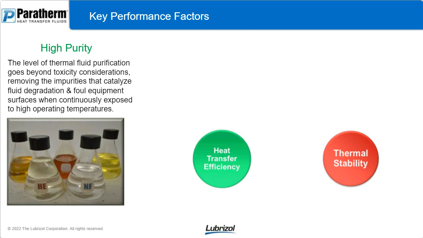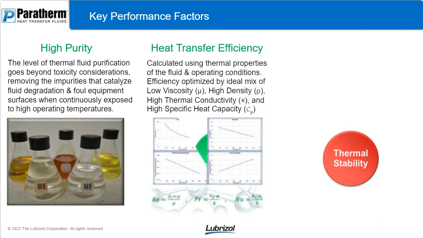Next key factor, heat transfer efficiency. This is how well the fluid does the things that we talked about it doing. Picking up the heat from the heater through a pipe wall, holding on to it as it flows and gets pumped out through a pipe. It could be 5 feet, 20 feet, hundreds of feet away from the heat source out to whatever the heat user is. And it's got to be able to hold on to that heat. And then once it reaches that user, it's got to be able to release it.